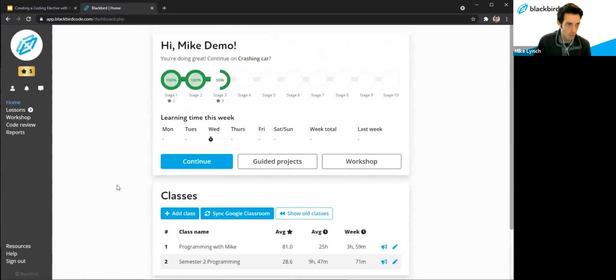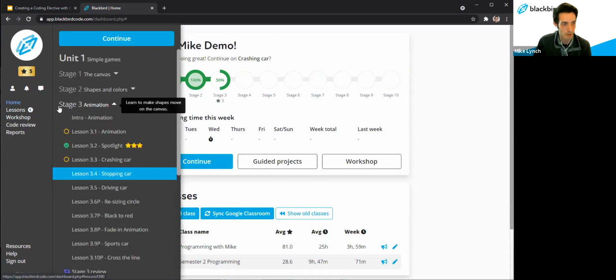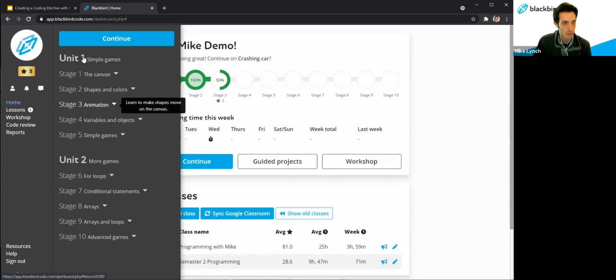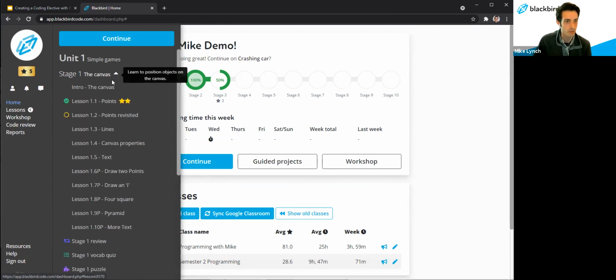Okay, so if you are a learner on Blackbird, then lessons is where you'll spend the first chunk of your time when you first encounter Blackbird. Here you can see all 10 stages broken into 2 curricular units. Unit 1 is typically done in about a semester at the middle school level, and teachers will typically pause there and do Unit 1 as one big chunk. But the first lesson that you'll do is here in stage 1.